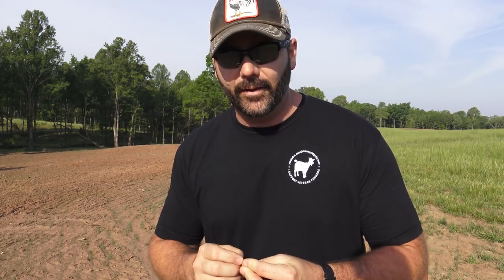We really rolled the dice here — we planted our grass seed in the springtime. We run a risk of drought in June, July, and August, which could possibly kill all the grass seed if I don't get a good root established. We are in mid-May now; it's 91 degrees today, baking down this soil and putting a hard crust over it. That hard crust is helping to retain the moisture, which is awesome. When it rains, the soil absorbs moisture, then a hard crust forms from the wind and sun, retaining moisture and helping build that root population. We're giving it an extra boost with fertilizer — triple 17 fertilizer from my local co-op is what I used on everything here on the farm, and that's what was recommended.